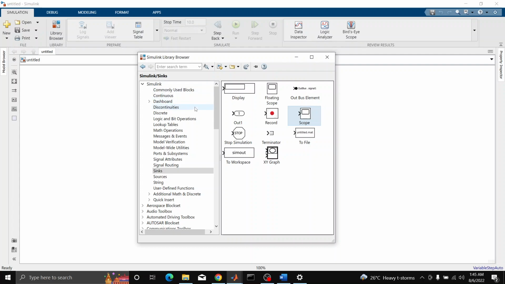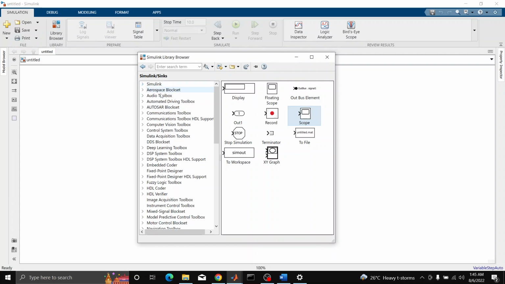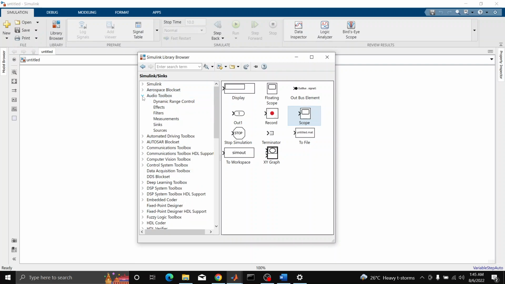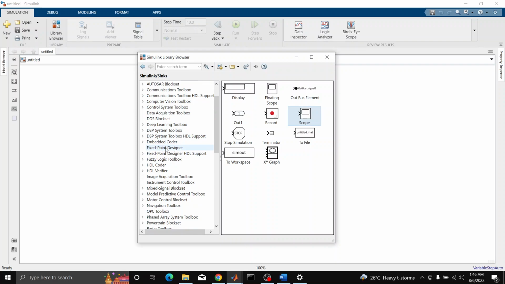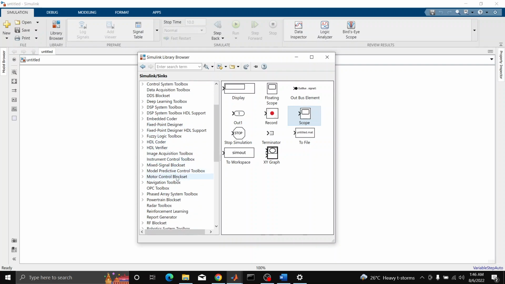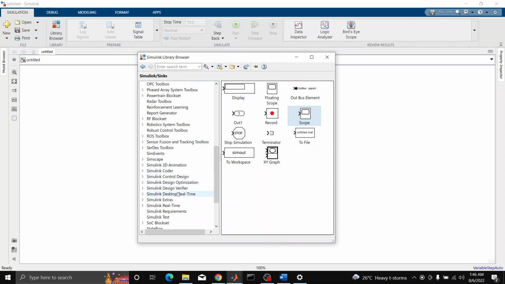Simulink library browser, you will see there are many kinds of Simulink libraries: the aerospace blockset, the audio toolbox for audio processing, the driving toolbox for 3D simulations and vehicle control systems, computer vision, machine learning, data acquisition, digital signal processing, fuzzy logic toolbox, motor control blocksets, reinforcement learning, and robotics toolset.